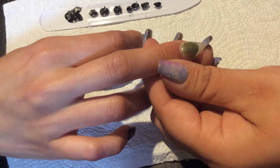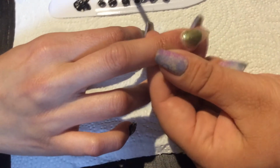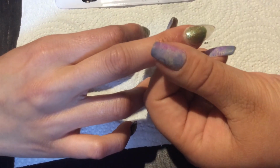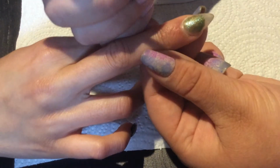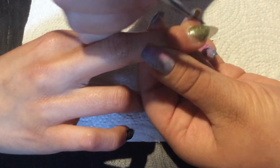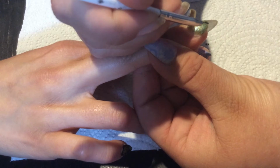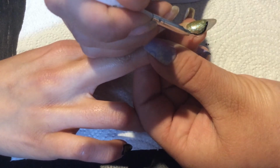So I'm just going to take my angled brush and get it slightly damp with some acetone, not nail polish remover, because the nail polish remover won't let this spread. It needs to be pure acetone. And I'm going to use this on an angle to stripe around the cuticle line to build up that pretty design. I know the angle is going to be totally off for you guys, but as always, we're just going to give this a try.